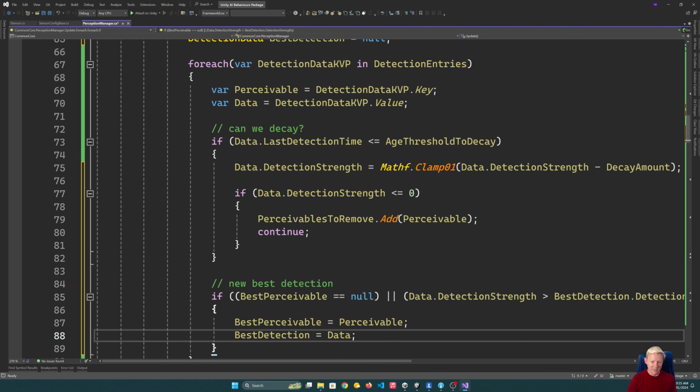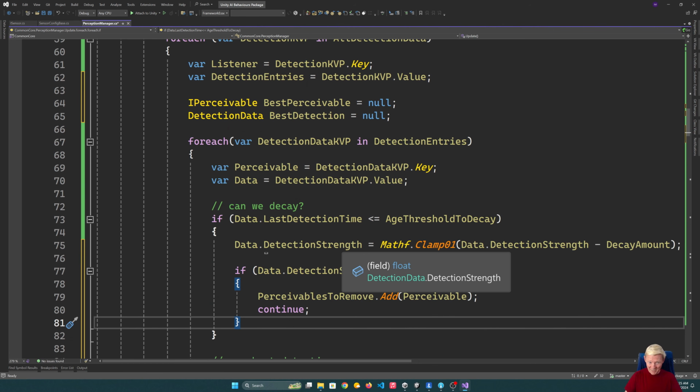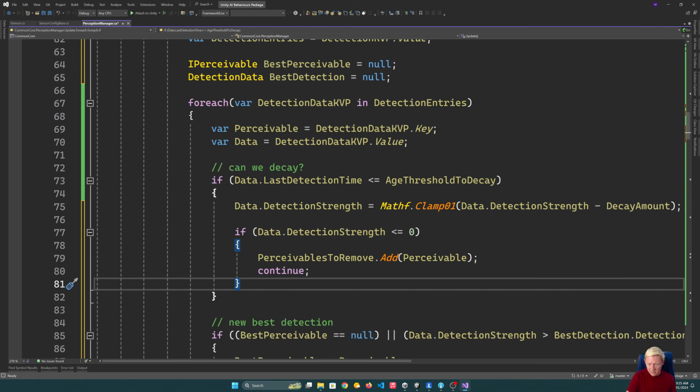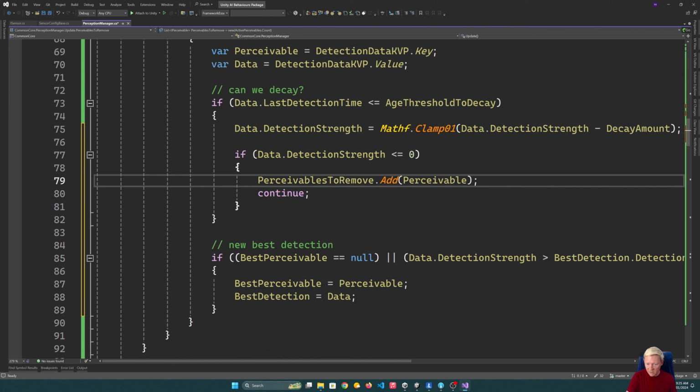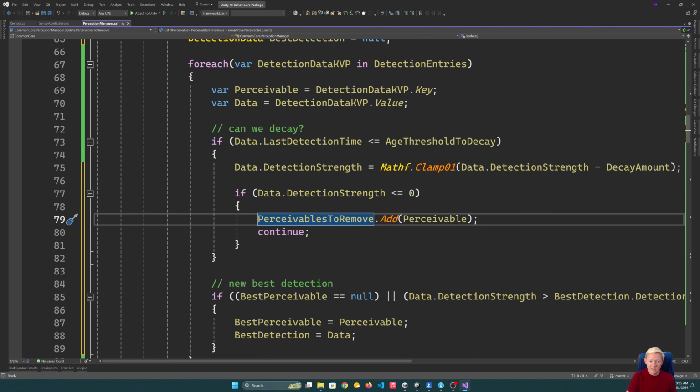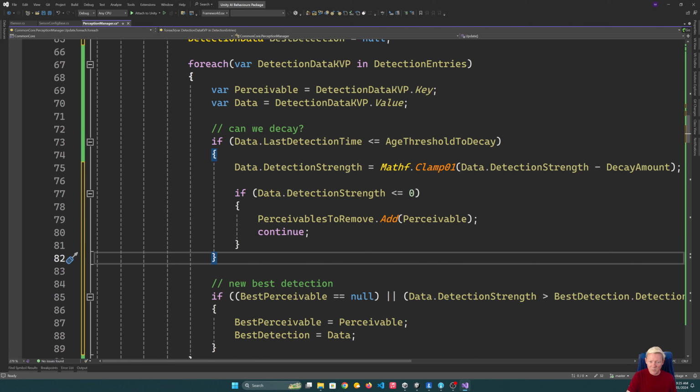Okay, so we're doing a bunch of things at once here. We're going through, we are decaying things, we are flagging ones for potentially for removal. Because we're already traversing the data, at the same point in time, I'm going to look for ones that are actually our best detection.